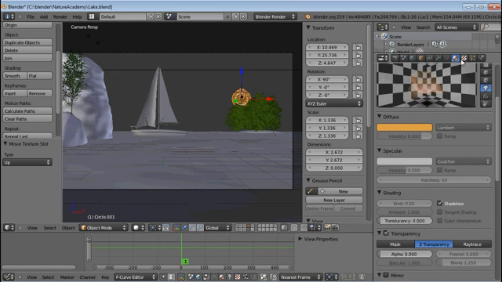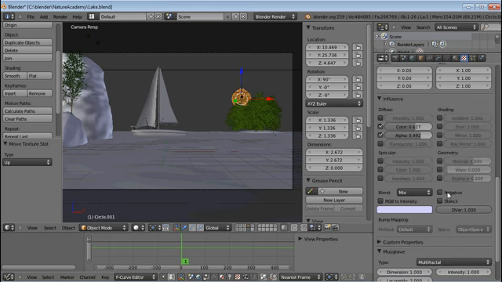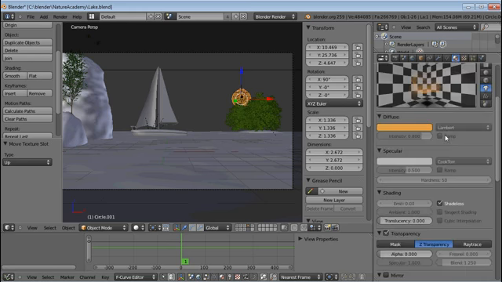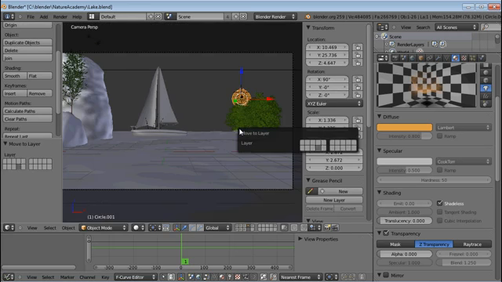And actually, I think to make this illusion complete, I need to negative this. But after all, the sun really isn't that important. We can change its color in the compositor, and that's where we're heading right now. Let me just render this. And while it's rendering, I'm going to explain what I did.